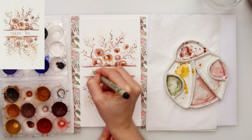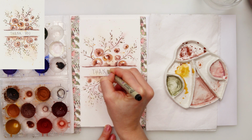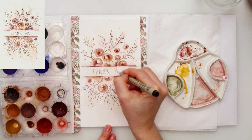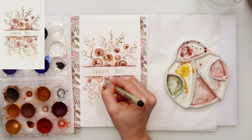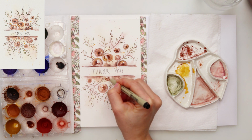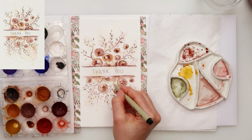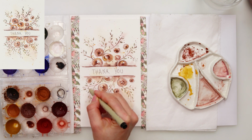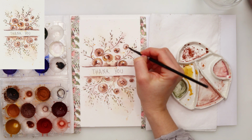This is just an ink pen, a black ink pen that is actually waterproof. So if you're going to paint on top of your doodles, make sure you are using a waterproof ink pen. Some details also on the leaves, and I decided to do white gouache highlights onto my flowers and a little bit more of the sprinkles with that white gouache, and that is done.